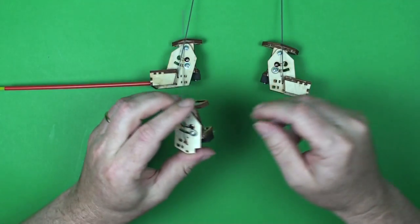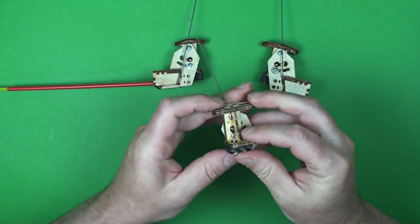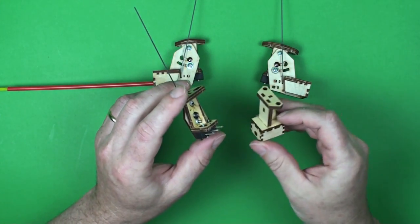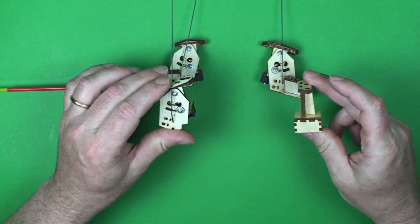Another option is to build it without this support at all. You can build just the standalone machine, which is quite a bit smaller, and use what we call the tadpole, which is this little piece here. And this allows you to mount this part remotely. So I can mount this off to the side.